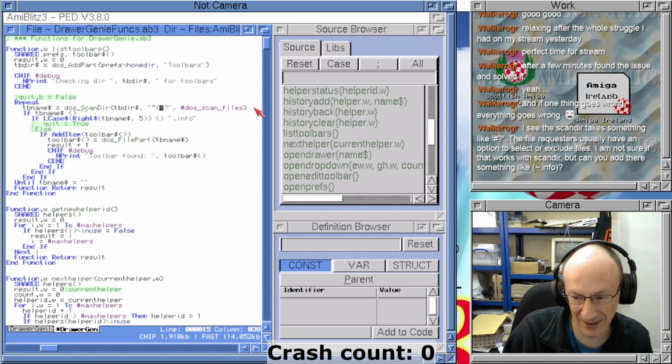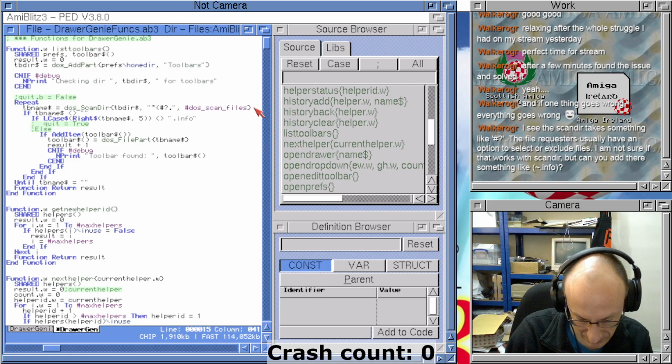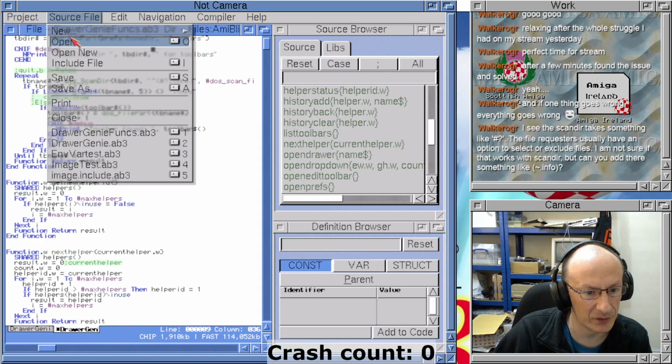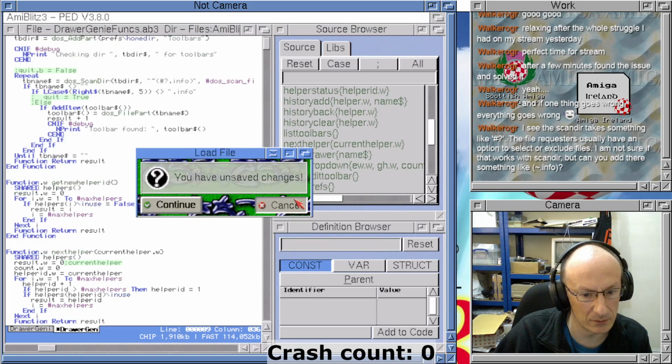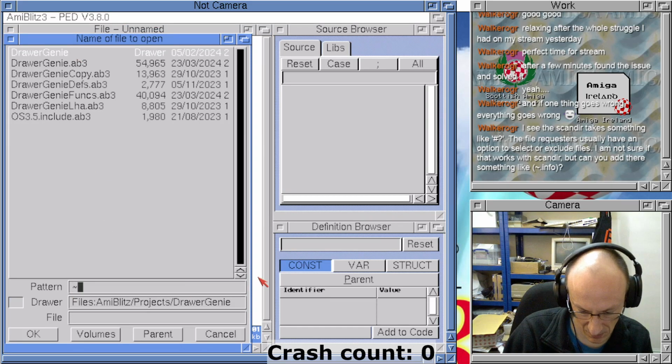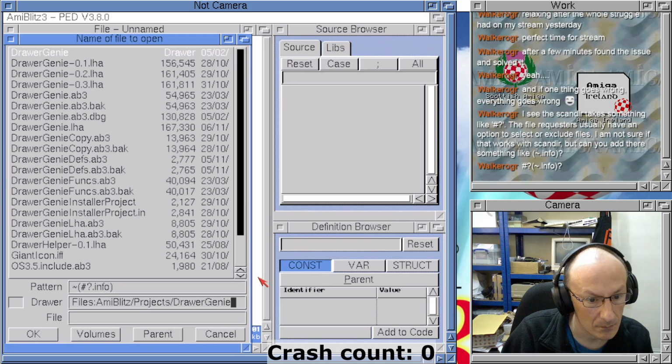Isn't that how it's done? Or is it? Oh, I can't remember. Let's have a look at how it works in a file requester. Oh no. No. Yep, that's it.